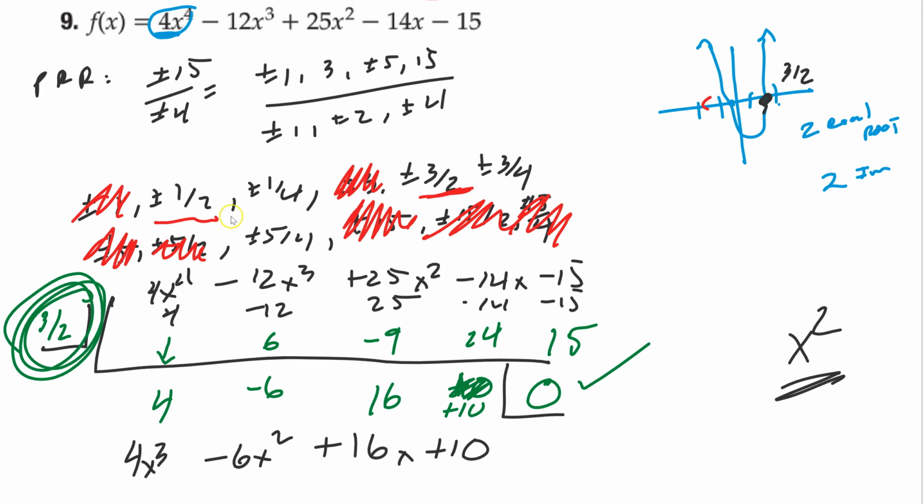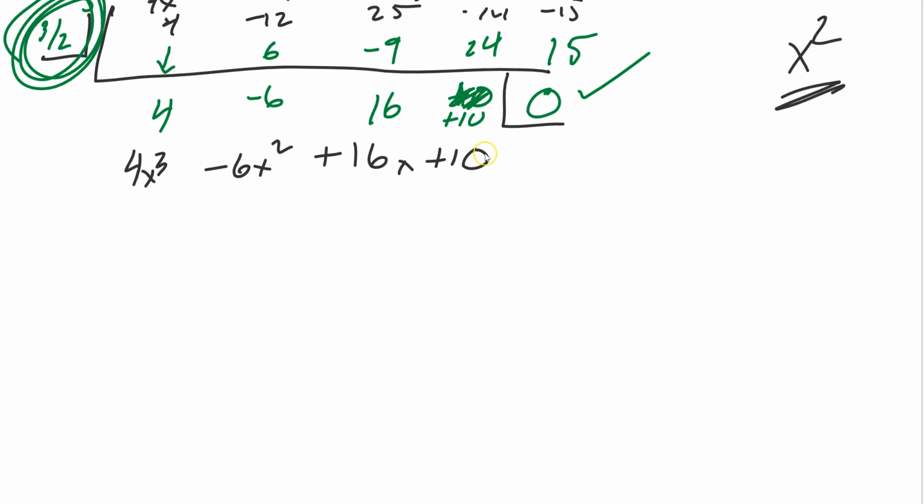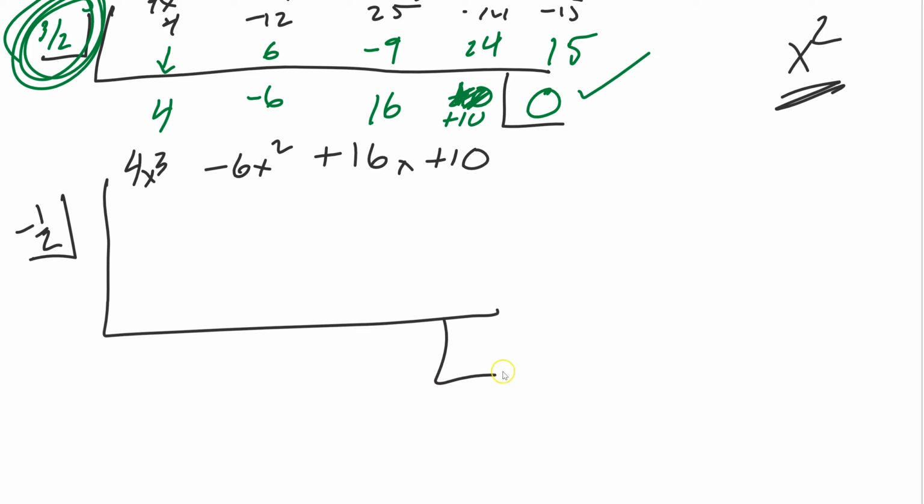That one looks to me like negative 1 half. So I'm going to try that. If not, I have to try like 4/5, 3/4 or something. But 1 half I feel good about also. So again, I'm going to use my answer. I'm not going to go back to x to the 4th. I'm going to move on from what we have. I'm going to try negative 1 half. I feel good about this one too.